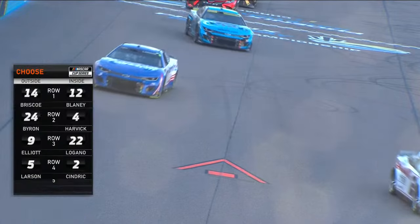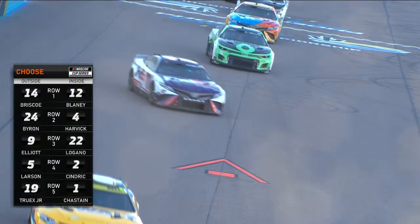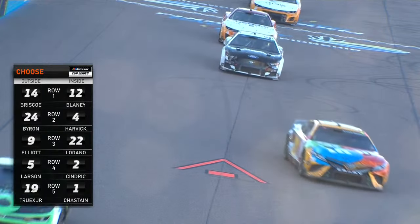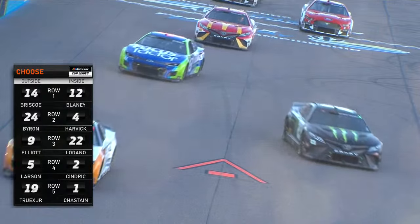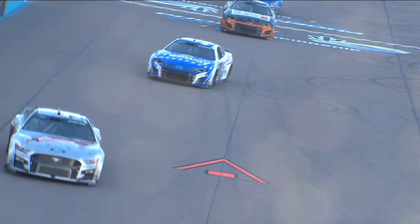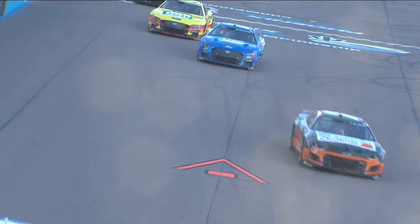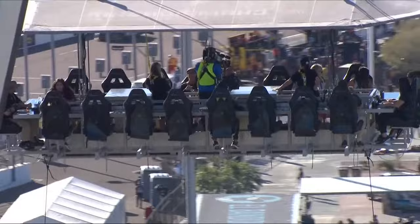Hold on, I've got my charcuterie plate. Let me get ready. Boys, I have got everything I need up here to enjoy a first-class race, and I can tell you, the track view is insane. That bobble that Ryan Blaney had right over there in turn two, I was watching. He probably heard me scream. It was so crazy to see. The best view I've ever seen here at Phoenix International Raceway, and it is heating up, guys.